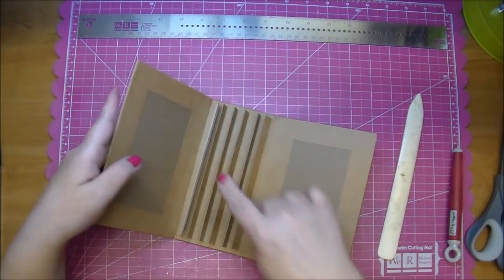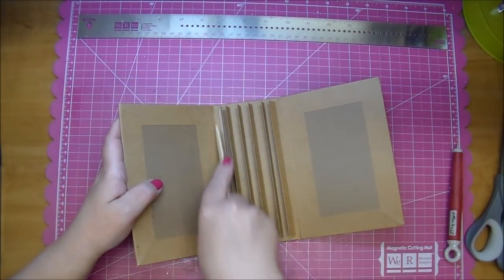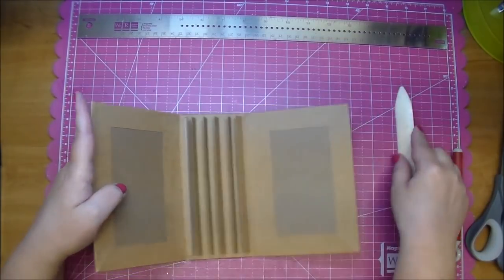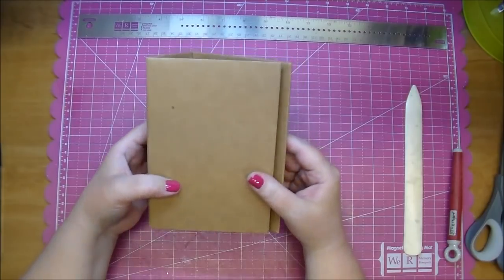It's very easy to crack that paper if you press too hard with this, so just very gently run it across. It may not be able to show on camera, but I'm just doing it very gently. And just kind of fold them in, and here is our little book.